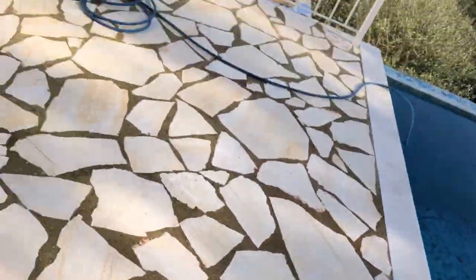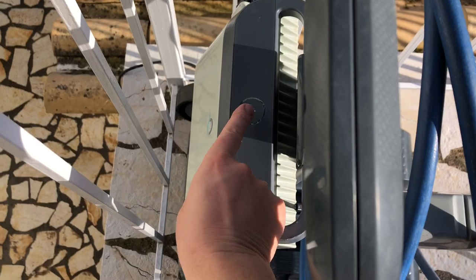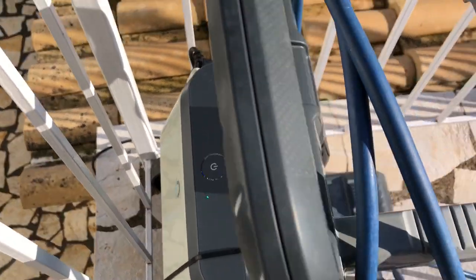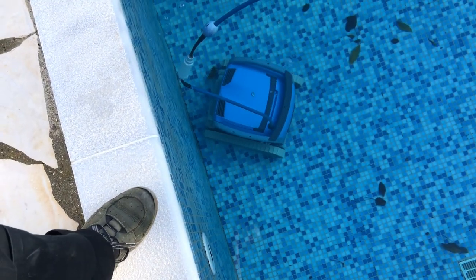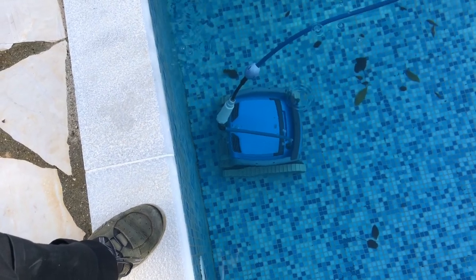So I'm not going to use the app today because it's on the phone. So it's just one button. And that's this one here. So we just press it like that and it goes blue. It's probably flashing because of the refresh rate of the phone, but anyway. Then your little robot goes through a quick self-test cycle. It goes left and it goes right. Like that. And then it will run the impeller pump.